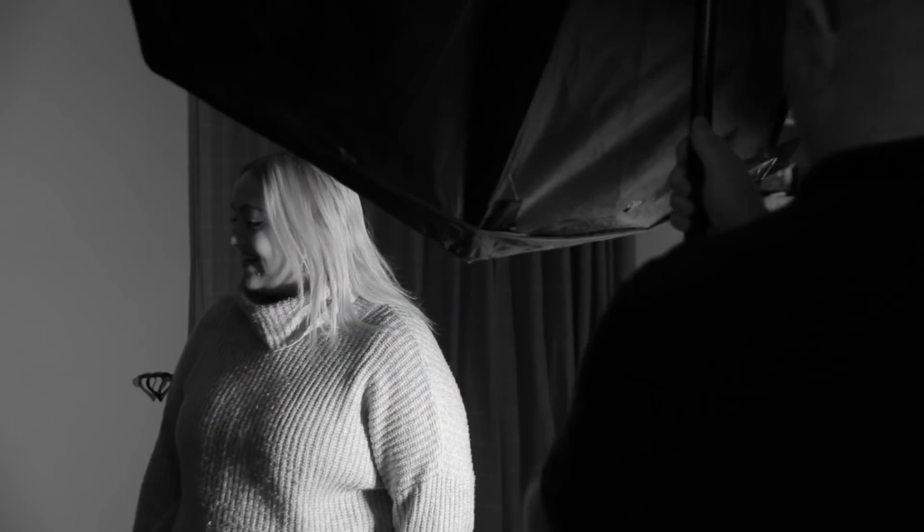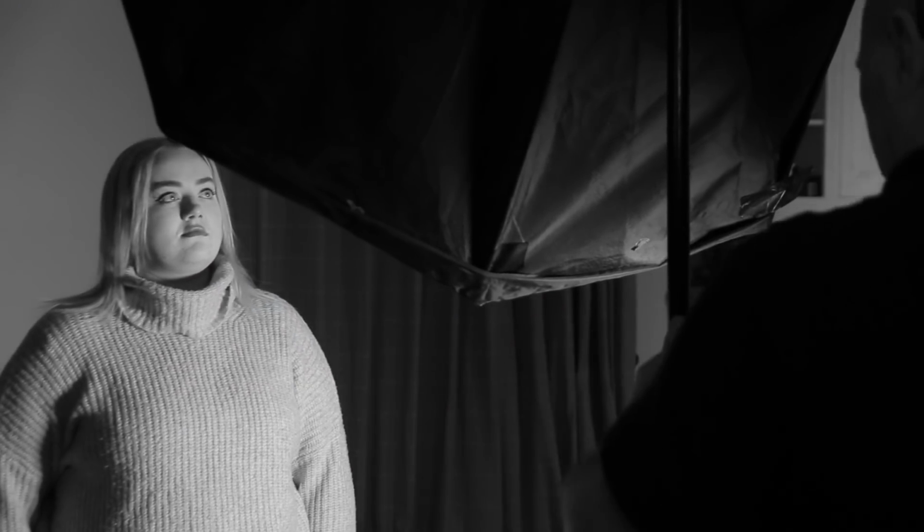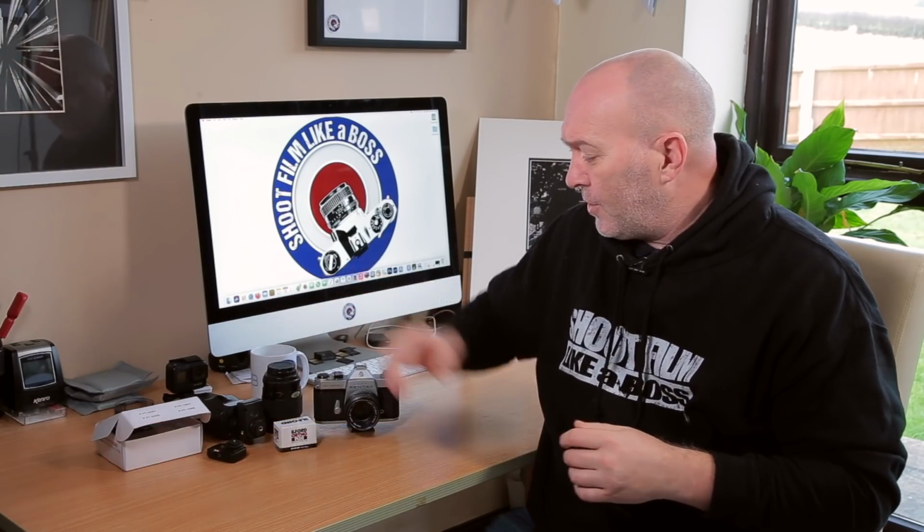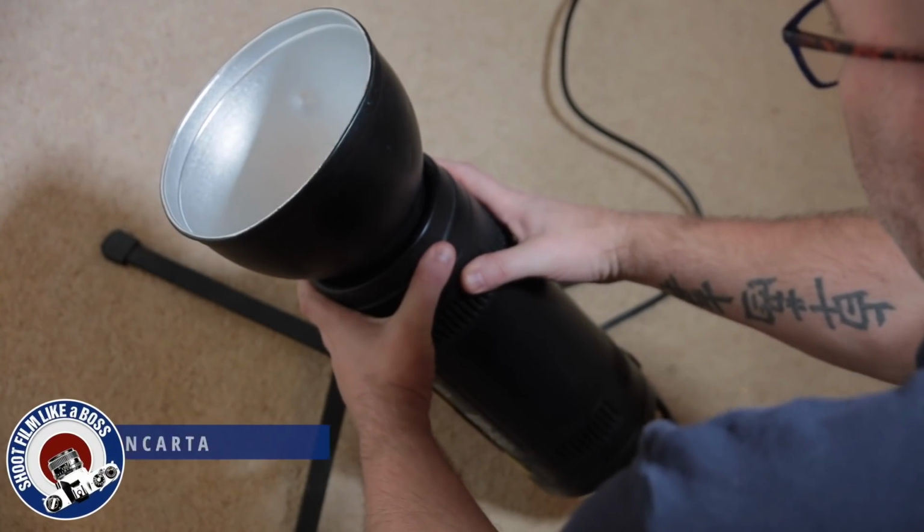However, this time I wanted to try a couple more. I wanted to try a little bit of butterfly lighting and some clamshell lighting as well, and also a couple of lenses. So I've got that 50mm on the Pentax there. I've also got this 135 Canon lens that I wanted to try out, so I've used that too. So I'll just quickly show you around the setup that I've got.